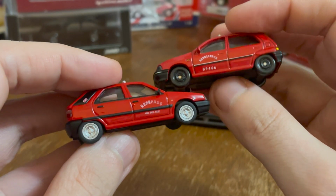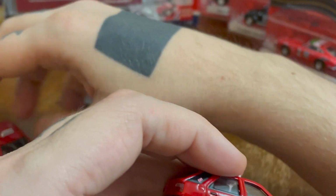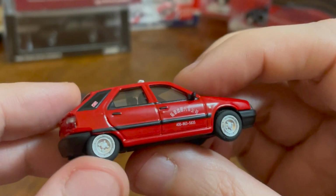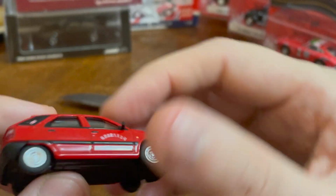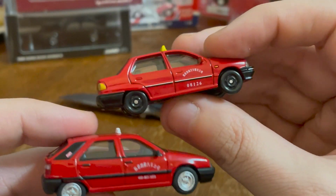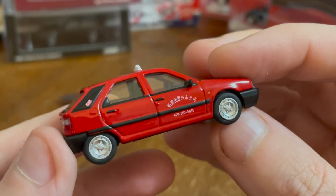They do more on the sides, I think. The glass is just as clear. The wheels and the taillights are the real quality increase, but it's interesting to see a brand evolve like this. I don't think this is a special edition. It came in the same kind of box as this one, which has the same plastic wheels as opposed to these. So it's not like a premium version, didn't cost any more, didn't come in a different box. I think that the brand was just getting better.